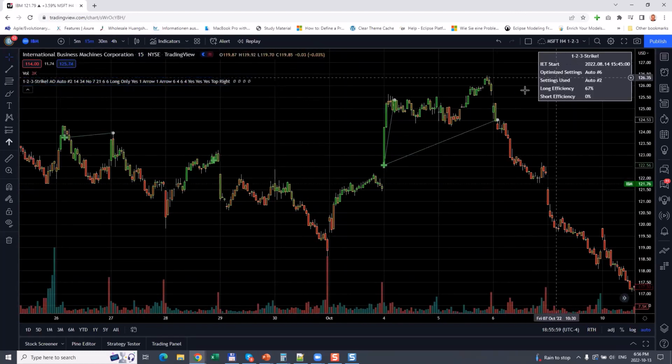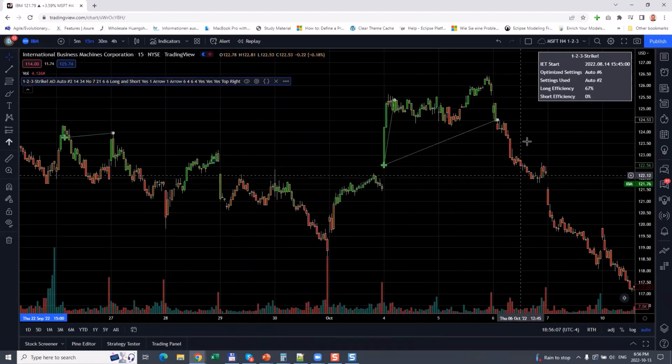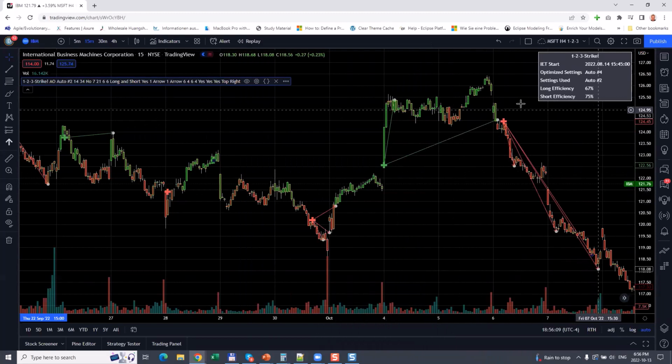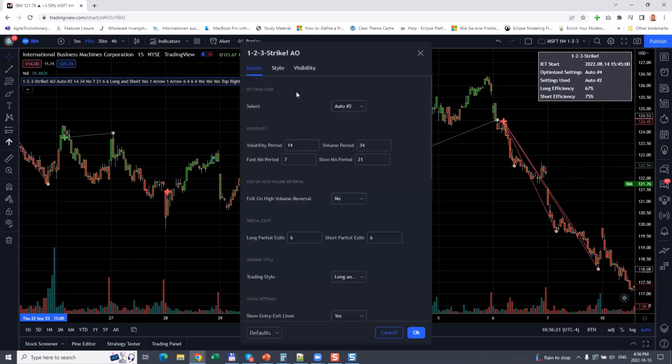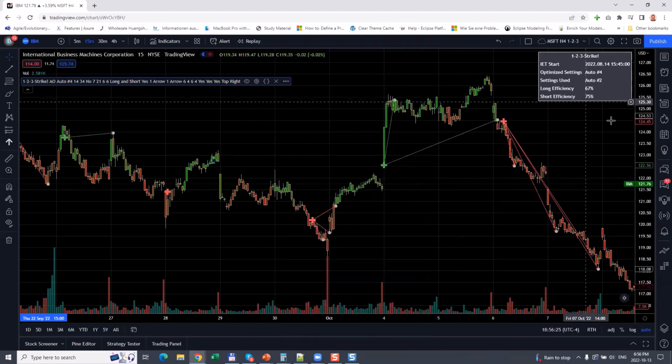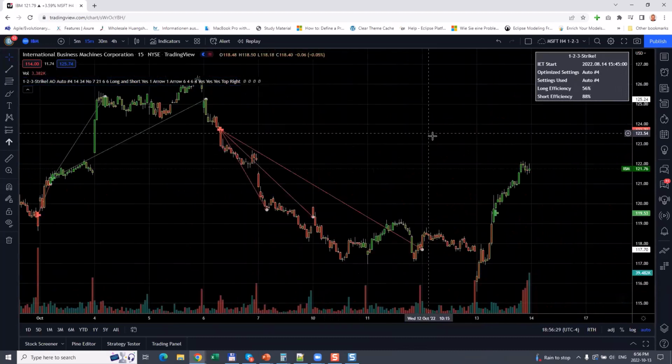Absolutely. Here longs work much better at 67%, for example. But I could, of course, enable shorts again and trade both directions, long and short, and we can see what would work. On the short side, you can see here, wow, 75% of short trades worked out. And this is not even the optimal setting. We're using settings number 2. The optimal is actually settings number 4. If I change this to 4, you can probably see a further increase. Yeah, it's even getting better. So that's how it works.